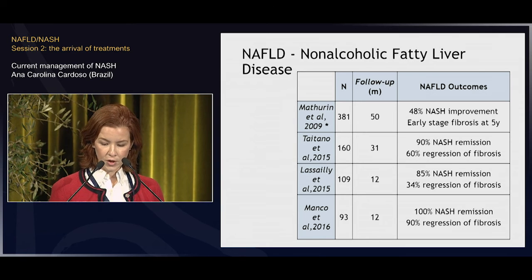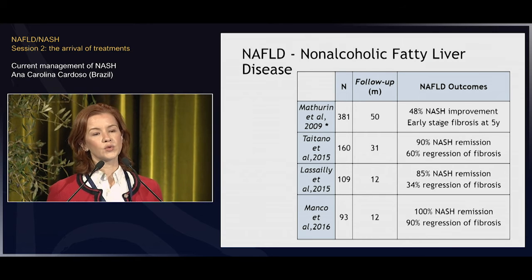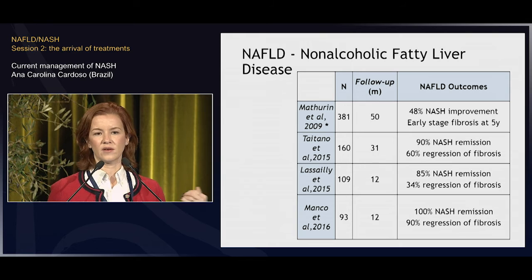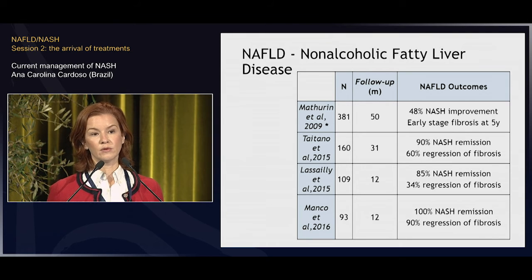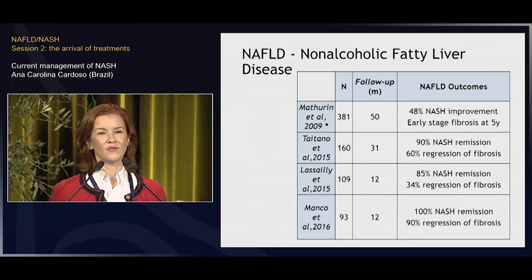Even if we have really good results in some publications, we have to think that patients with severe liver disease, with severe fibrosis, F3 and F4, in the post-operative period may have, some articles show, an increase in the liver fibrosis. That's a real problem. And also, it's an addiction.